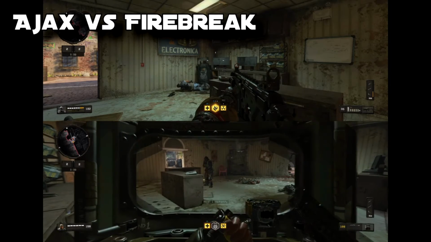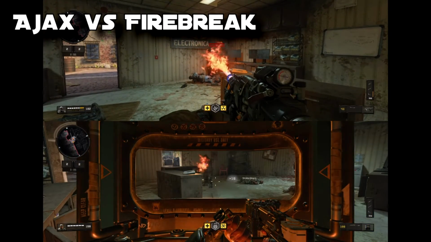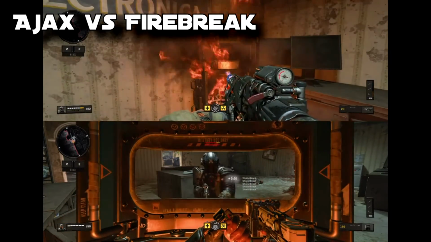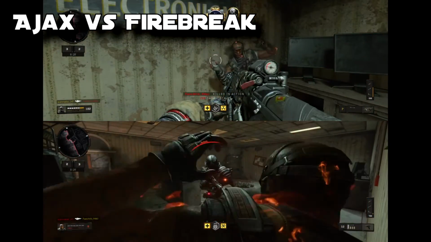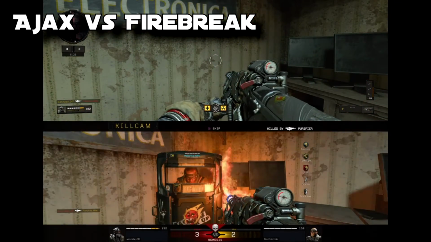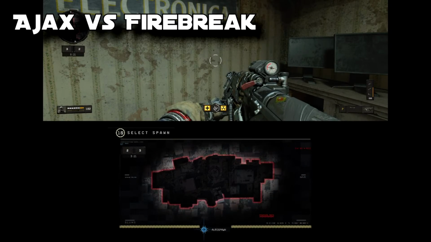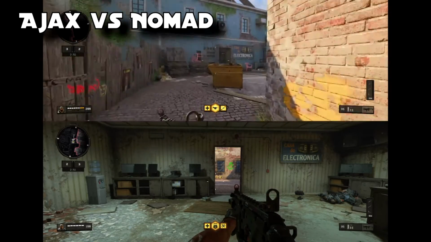So, radiation works, but what about his flamethrower? Well, the flamethrower is technically a counter. However, if Ajax would be shooting his pistol, I don't think Firebreak would win. Therefore, I would use radiation over flamethrower if I was up against Ajax. But that's just me. Up next, Nomad, with his mesh mine and canine unit.